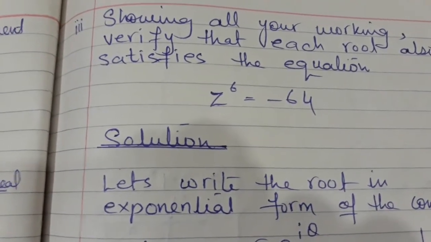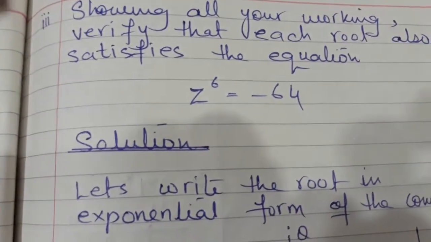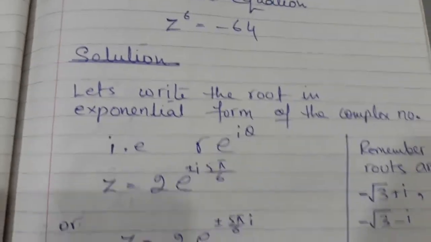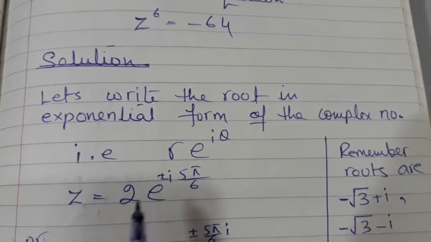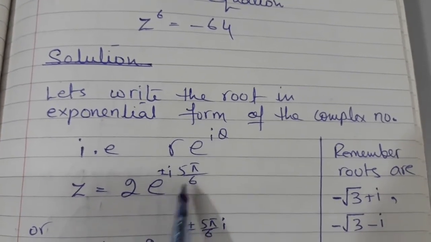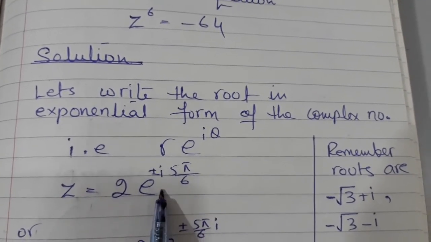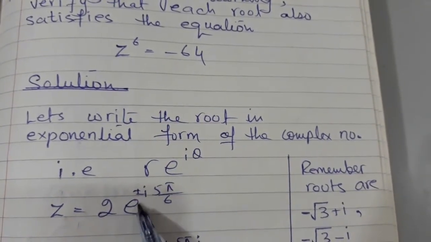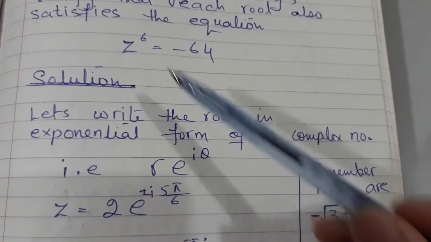So how can we satisfy using the other forms of the complex number? Now if you remember, the exponential form of the complex number, which is very useful in such cases, is r e to the power iota theta. Okay, so our r is 2 and theta was plus minus 5 pi by 6. So this is the form, this is the root. Agreed? This is the root, and the question says show that the roots satisfy this equation. So I need to plug in this here now. Fine. So I will plug in this over here.